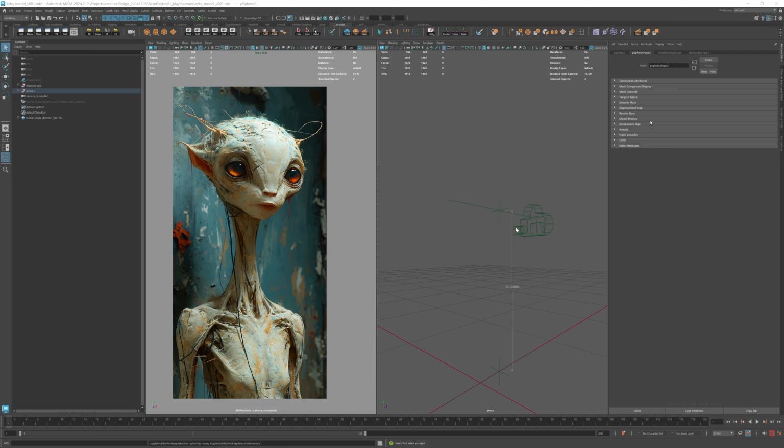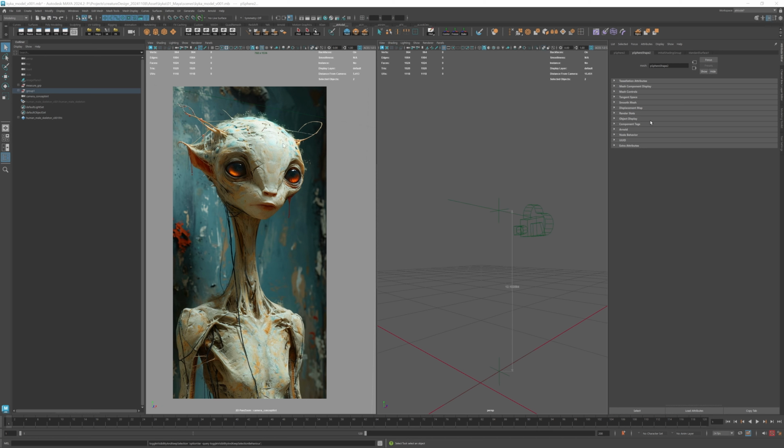Starting a new character and having a fresh Maya scene is a pretty fun stage of the project because you're excited at the beginning. And there's a few things to start off with so that we start off on the right track. And the first thing is just to get your concept art, assuming you have it, into Maya.